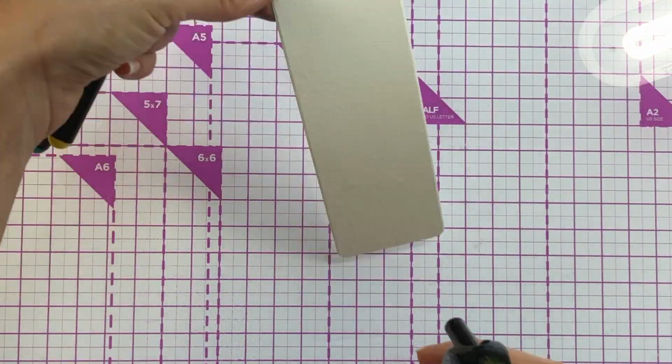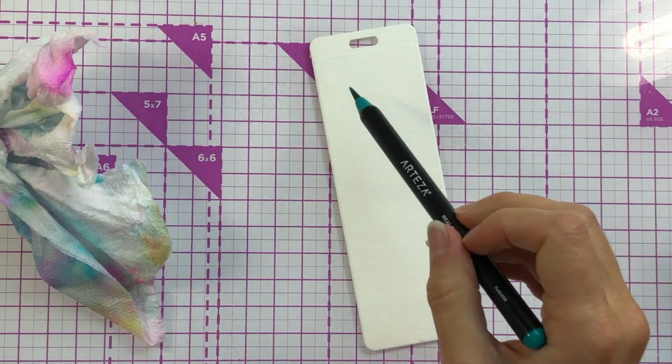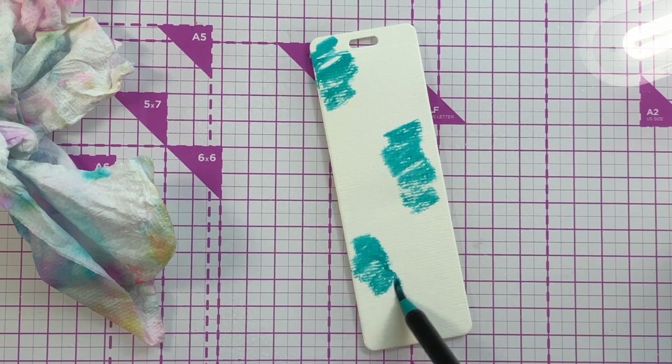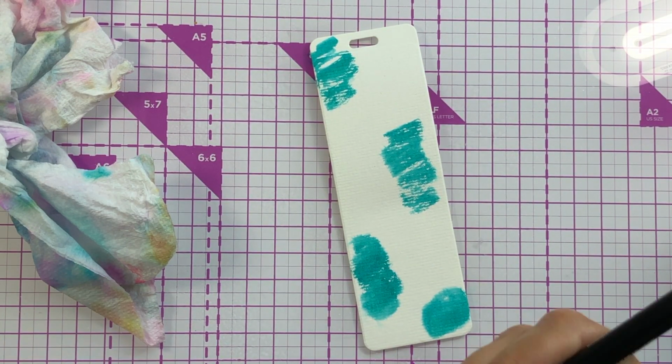Next, I die cut a bookmark, and it's the bookmark die from the Stamps of Life from the watercolor paper, and I spritzed it with a little bit of water. And this is a similar technique to the previous one, but I'm using 2 colors instead of 4.